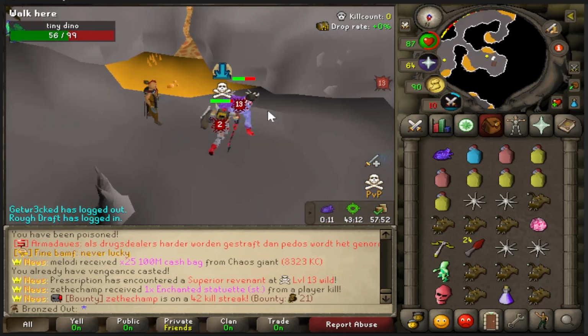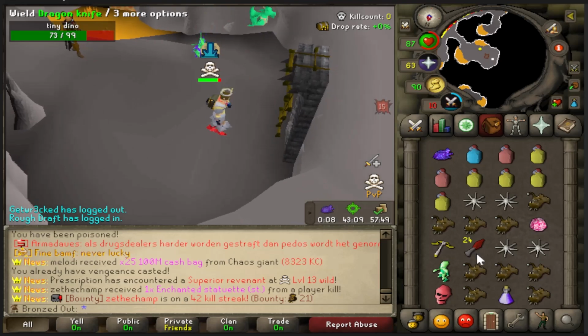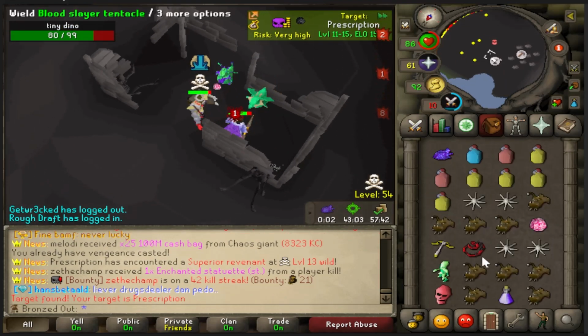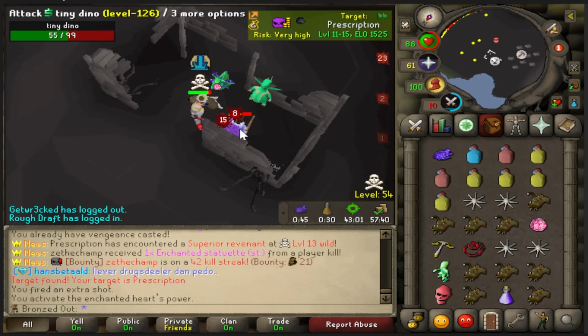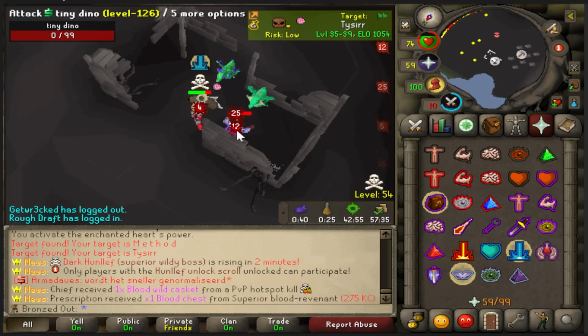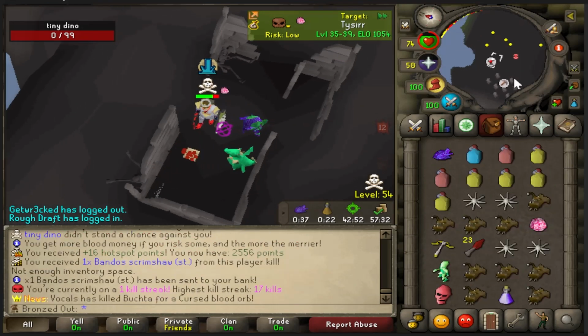Wow. He smited. Okay. Maybe he has a plus one. Oh, but... Oh, there we go. Come on. Can we kill Mr. Tiny Dino? Come on. It's looking like a possibility here. He's smited. He's not praying anything. Whip, go for it. Come on. Beautiful. Good fight, Mr. Dino Man.